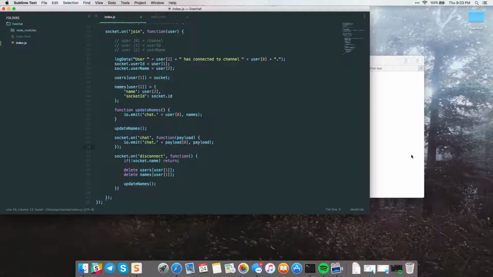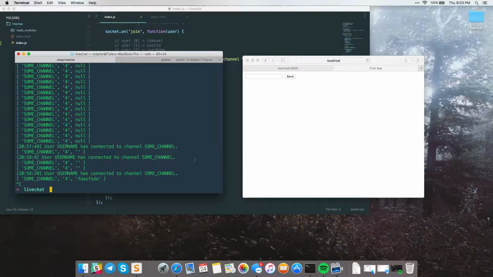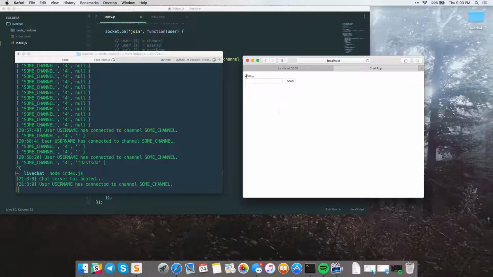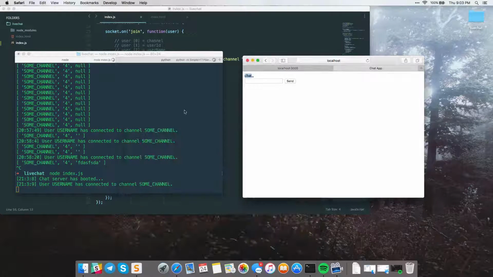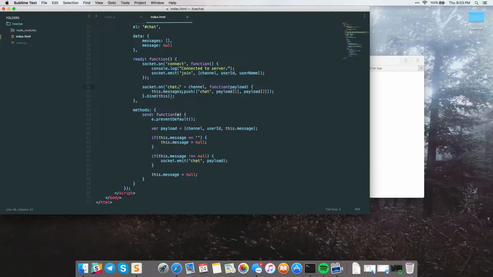Okay, so let's go ahead and refresh both the terminal and the client page. And we got an issue here. Okay, why do I see chat, comma, comma?